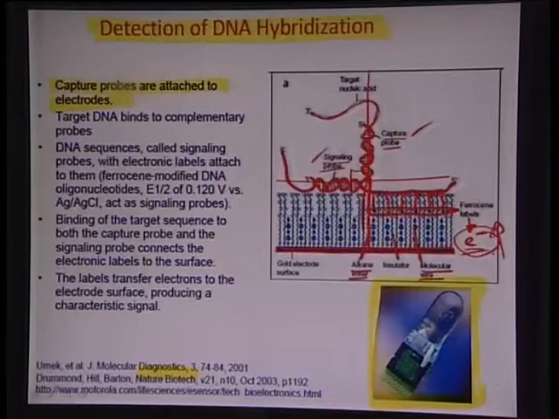Another is that electronic labels, especially electrochemical labels, have always been the buzzword in the industry because they can align very well with microprocessors, so that they can do automatic measurements, data analysis, signal acquisition, and so on and so forth. So, therefore, microchip architectures almost always have been associated with some kind of electrochemical or electrical detection. Okay. And so, this thought process of the signaling probe also falls in line with the same idea. So, because of these two reasons, this is a very well known architecture which is currently available for DNA detection. Motorola is a company which actually sells some of these chips for laboratory usage.